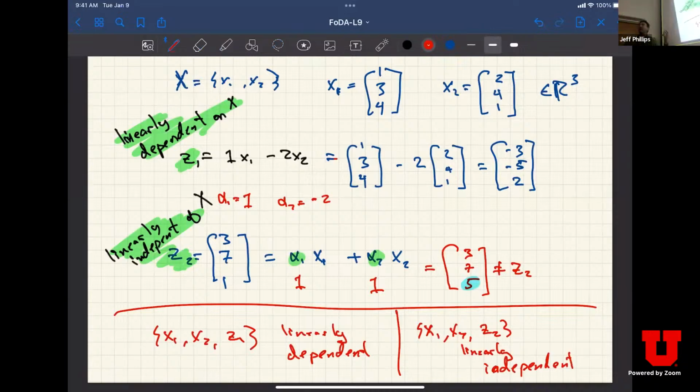And what I would like is a set of vectors where each is adding something. Each vector is telling me something independent of the other ones. I don't want a vector that is dependent on all the other vectors. Then it's not useful to add that vector to the set.